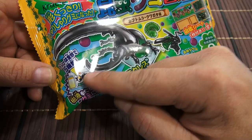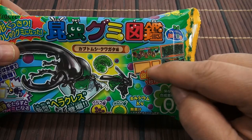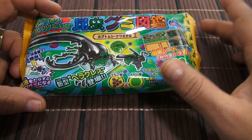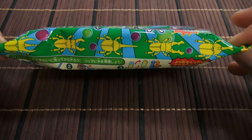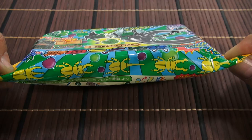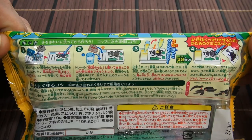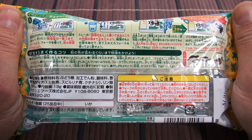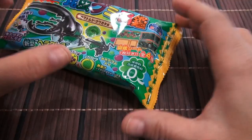I'm seeing some gummy action here. I need to study the packages — I see different scene placements so I'm not sure if we get all four. There are a couple of flavors: a grape and another fruit I didn't research. I like to just kind of go in blindfolded. Pretty cool-looking beetles — I wonder if they're all different in the set. The instructions show four steps, not too bad.